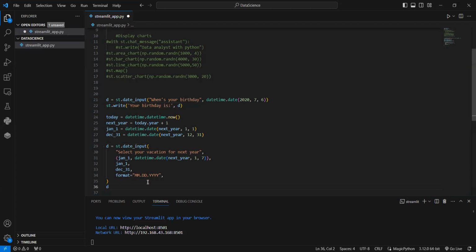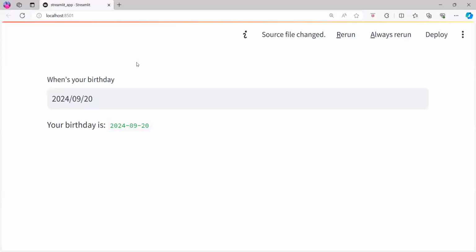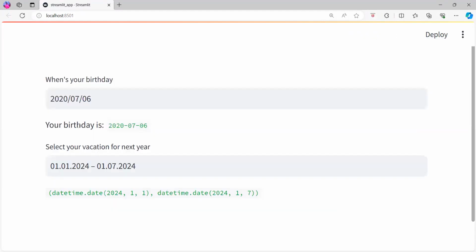This is the date that you are going to use here, and then the day. Okay, let's save, and then go to the browser to see how it looks. You'll need to refresh.